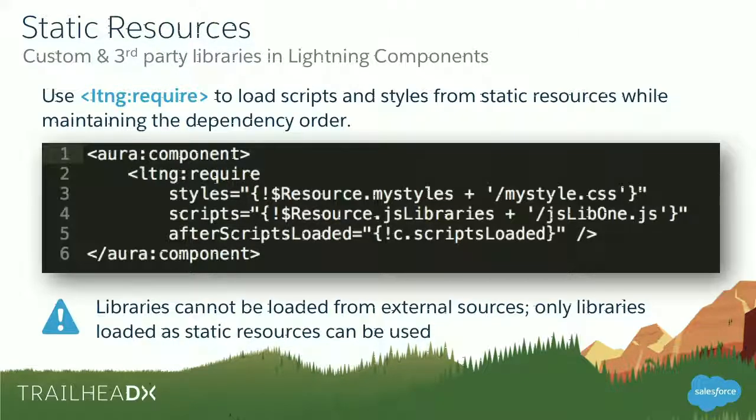Static resources, this is something that catches customers by surprise sometimes, because if you are a web developer, you're so used to pulling in static resources like style sheets and scripts from external resources, like from content delivery networks. But because of security reasons, we don't let you directly go to the other side and pull that information. So if you want to use some JavaScript third-party libraries, you have to load them into Salesforce using static resources.